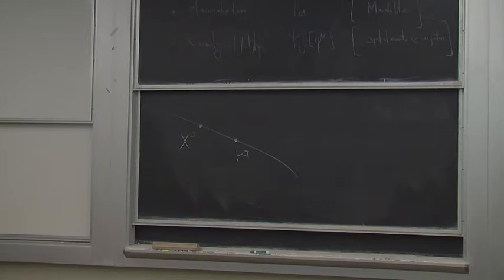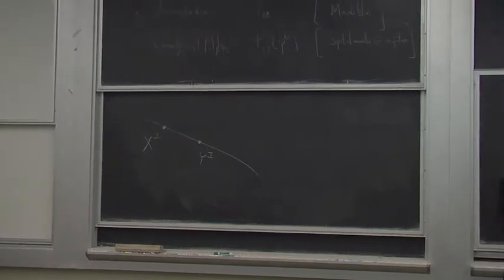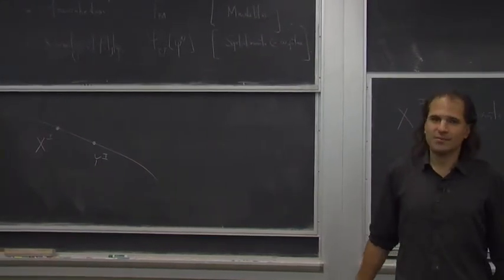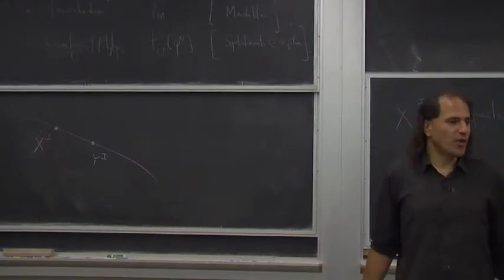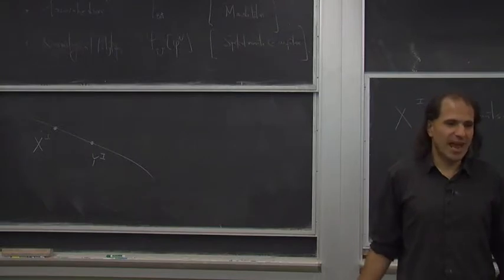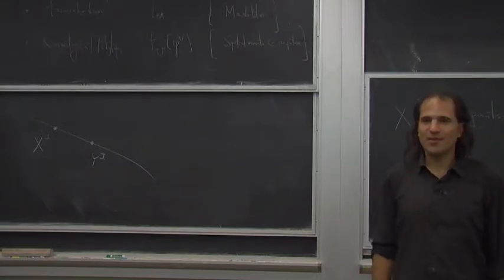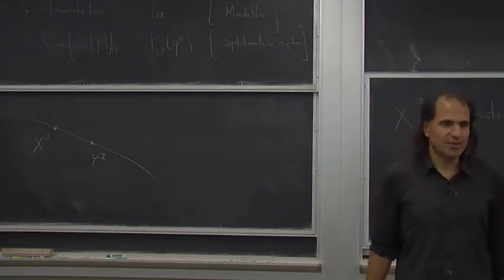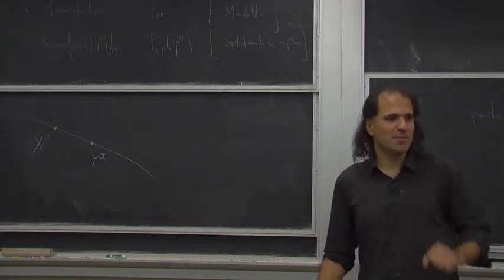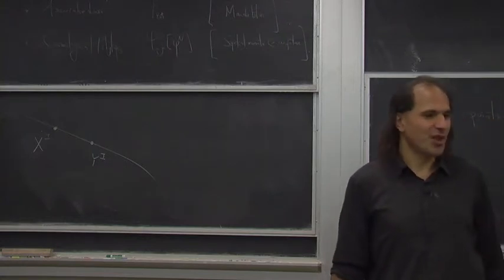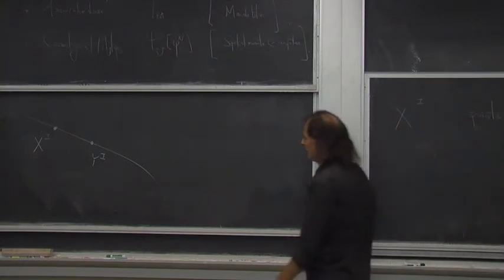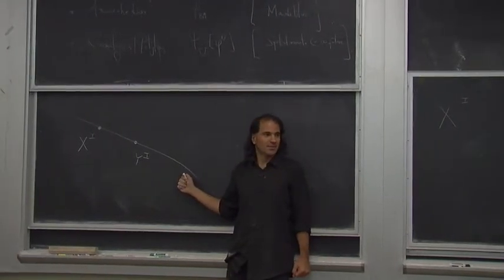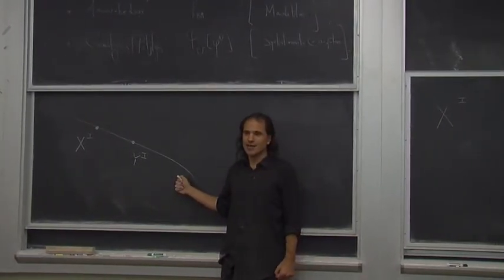Now here's the really simple thing. You don't have to think. You know what the object is you're looking for. You know what kind of indices it has. So you just take the things that you're given and put them together in any way you can to give you the right indices. And it always is correct. Then you check if you want to impress your math friends. But if you're a physicist, you can stop at that point and just declare victory, right? So here, I have to get something with a downstairs index, right? Because the line has a downstairs index.